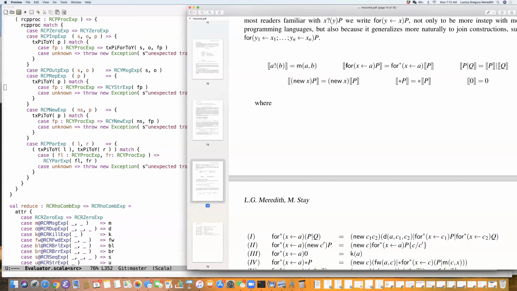So again, this equation is exactly this code. Correct by construction is the idea.